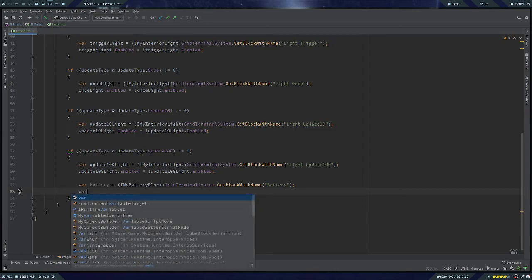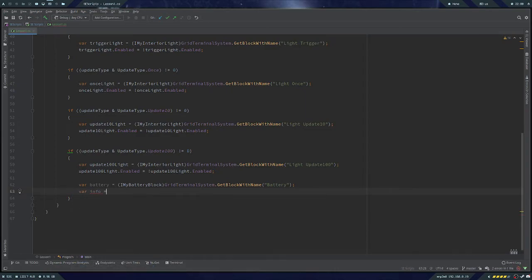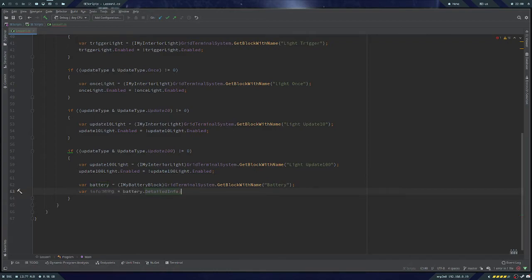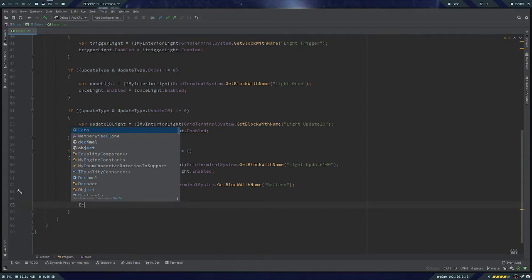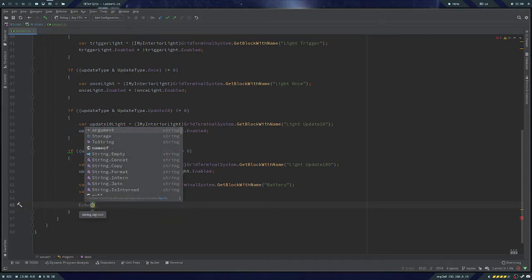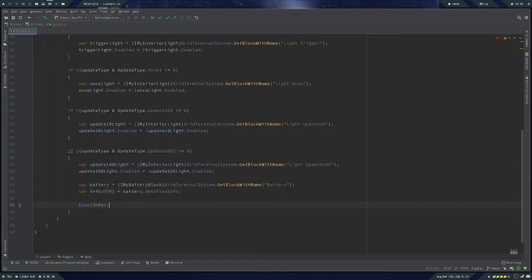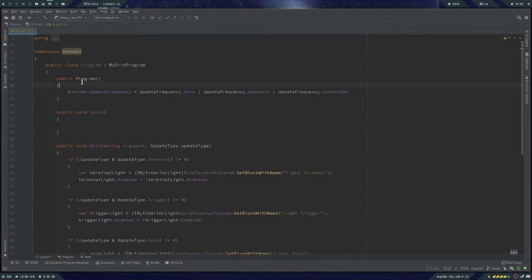So let's say that our info now equals battery detailed info, and now let's just echo all this out to our programmable block just to verify it works.